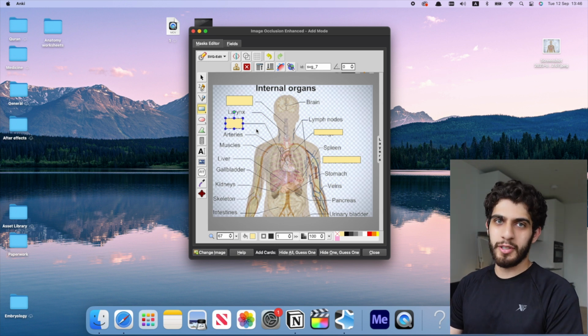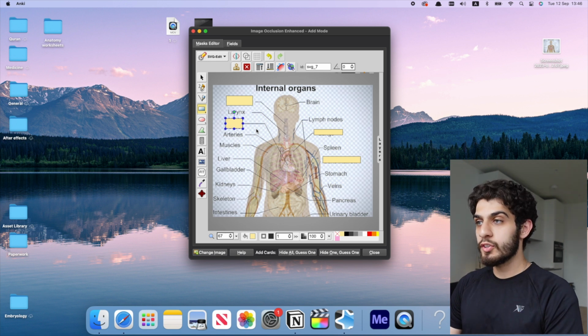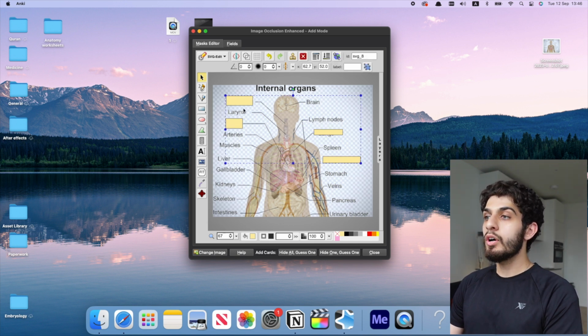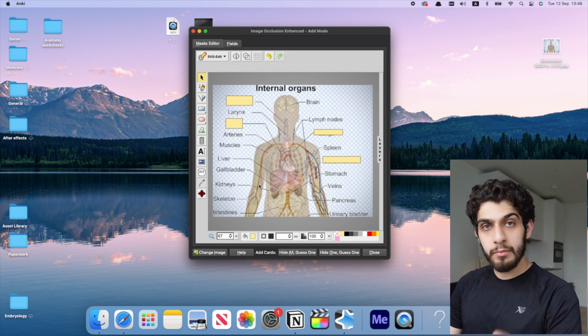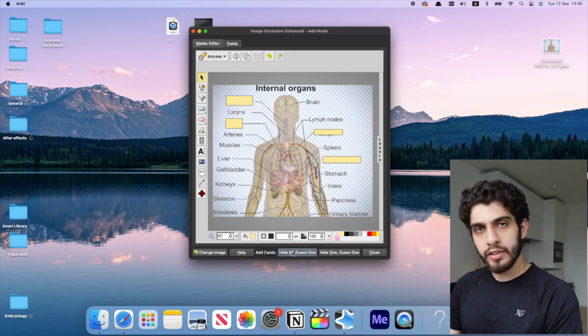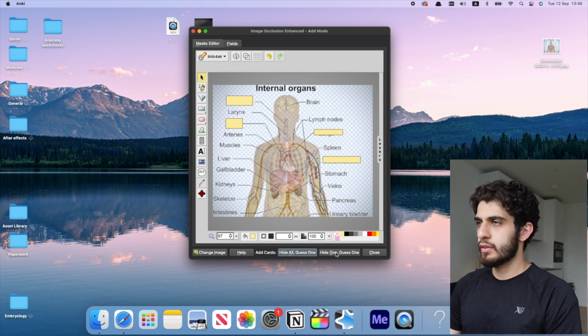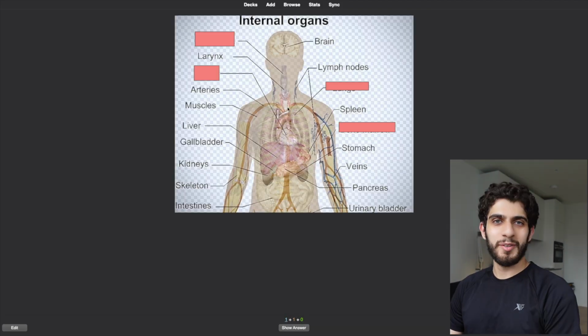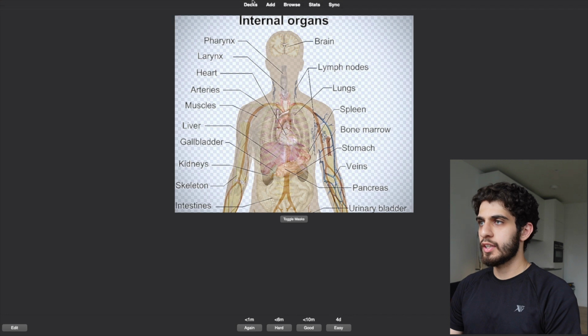That's a lot. Okay, so what you want to do is press shift and highlight all of them. You'll see this small barrier thingy coming up, and then you press on the blue icon. Now all of these come in the same flashcard. You press hide all, guess one, and you go to study now. This is the first card that we did. This is how it will look. Amazing thing to work with. Can help a lot actually.